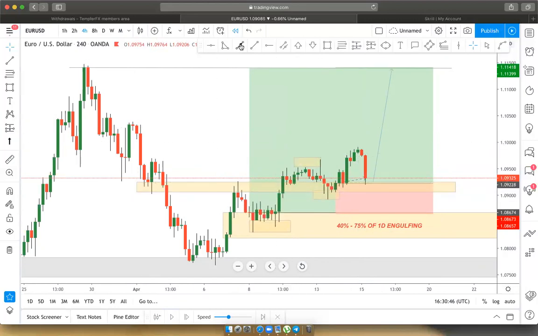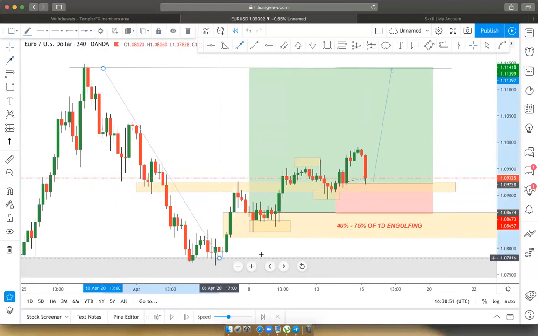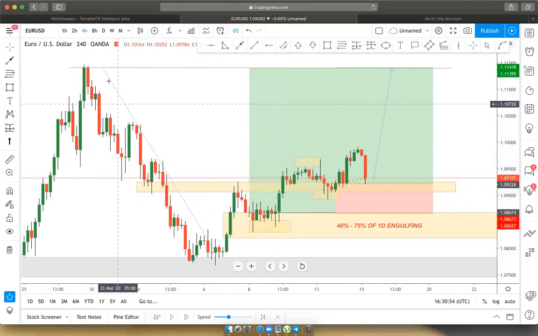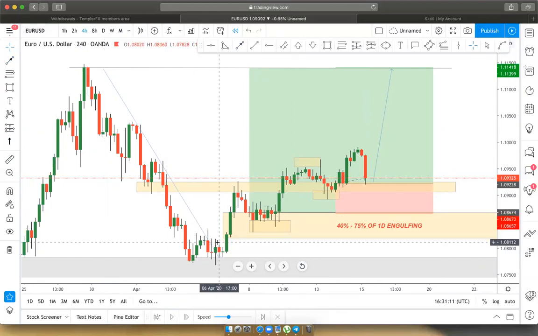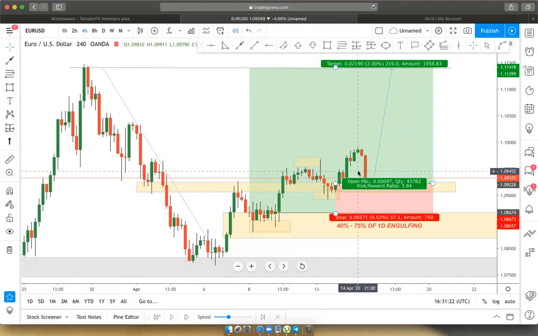Because if you look at the momentum from this area up to this area, the time that it has moved, the market started here at March 28th, then reached here on 6 April. So it used almost 1 week to move from this area up to this area. Then from 6 April until now, almost 14 April, so almost 2 weeks the market used to move this.